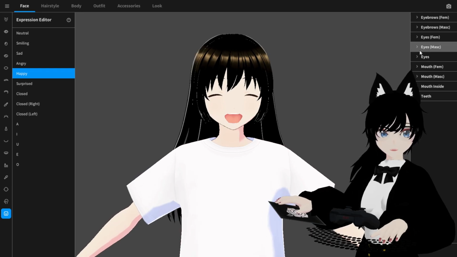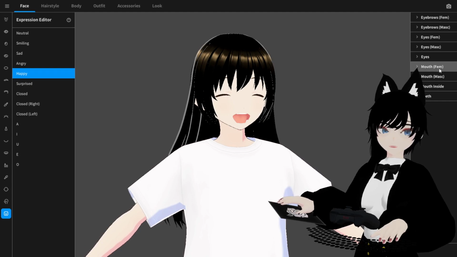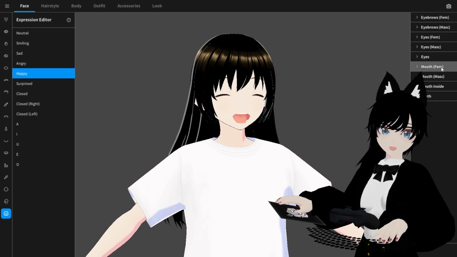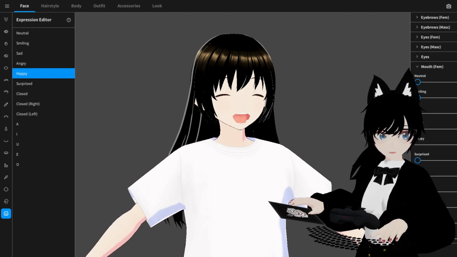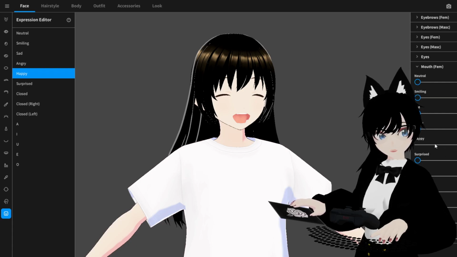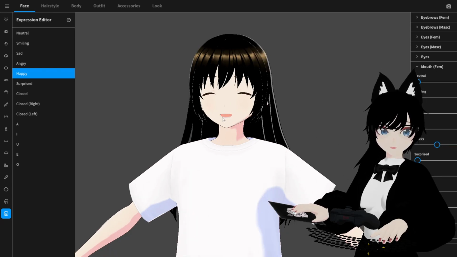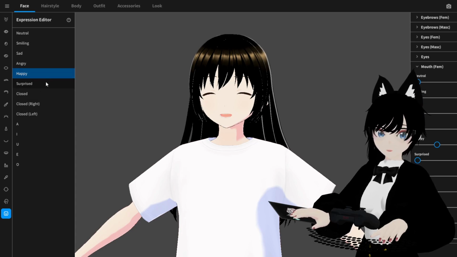So in order to fix that, if you look at the right side, like above my head, you can see some of the values here. So mouth firm, and you can see happy right here in my mouth area. I'm just hiding it a little bit. All you have to do is reduce the value a little bit more. You see? And then her mouth closes itself a little bit more, right?